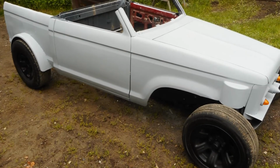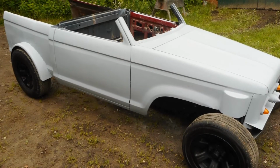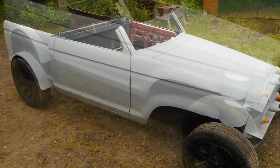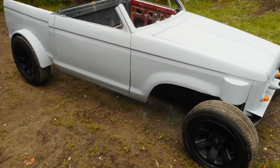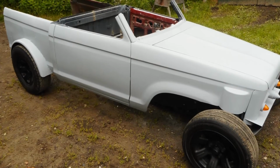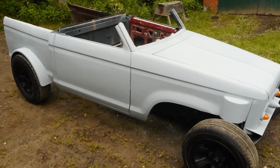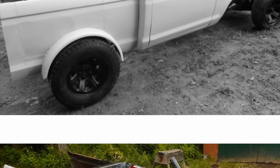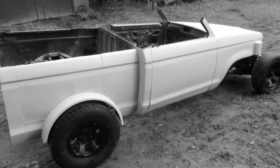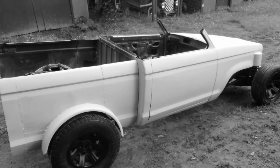Between the last stage and the primer was a lot of boring, filling, and sanding, so I'm fast forwarding straight to this shot I took in front of my shop. Note the bulge in the fender I created to clear the front springs. Unfortunately, I lost any photos of the details when my computer crashed. Now take a look, because it's the last you'll see of a semi-finished project for a while.